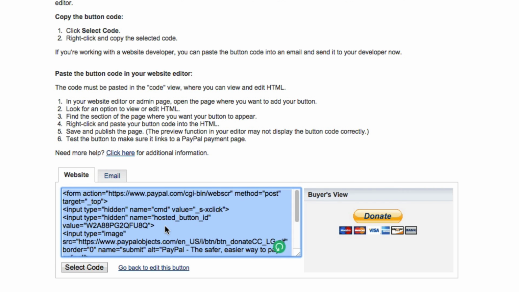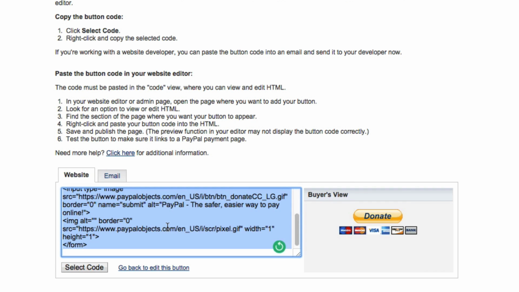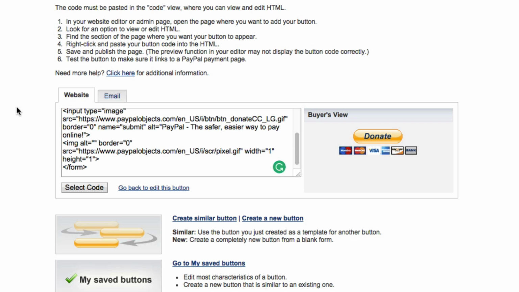and you're going to be able to see the HTML code in which you can add this to your Twitch stream or any other place you want to add the button. Go to website here, select the code, and if you're using Twitch or somewhere like that, you'll just add it down there where you add your images down below your stream. They give you a spot to type in HTML code, and then it'll add the nice little donate button.